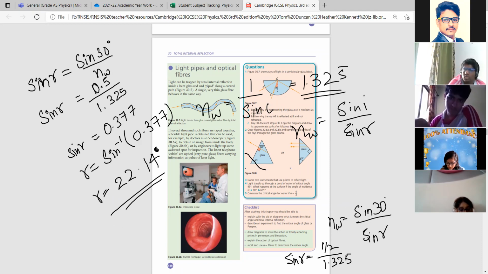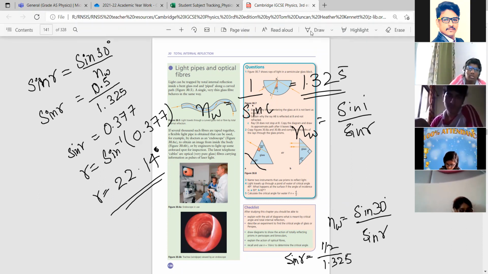It is because when light travels from water to air, the angle of refraction should be greater than the angle of incidence. So the angle is 30 degree, so it should definitely be greater than 30 degree. The answer came to 22. It is less. That's wrong, not possible. So looking at the answers also, you can find out if you are going wrong. Got it? I know it's too much for you. You haven't done it, but it will come by practice. In air, the angle should be greater.